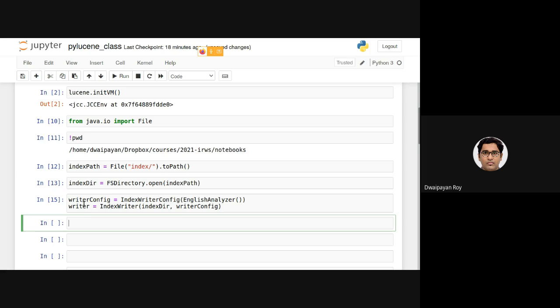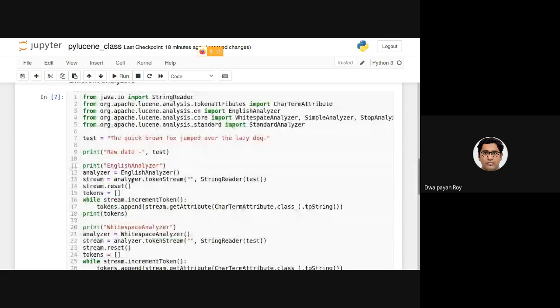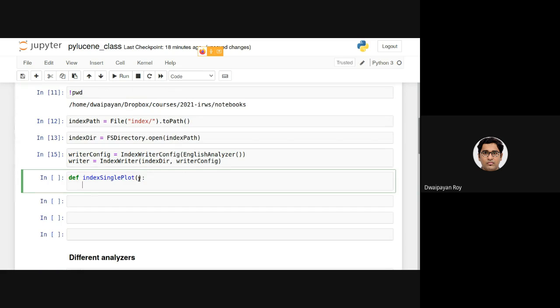Now let's define a function, say def index single plot, where we will be providing certain parameters. Let's say I'll be providing the title and the plot of the movie.